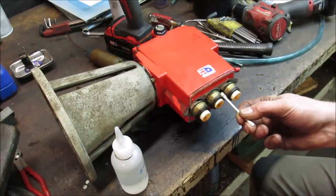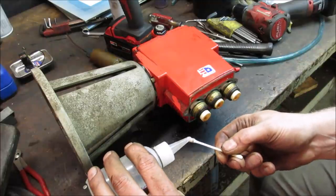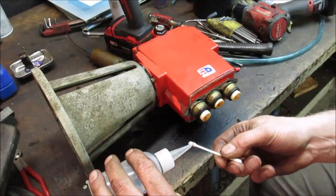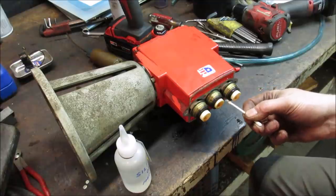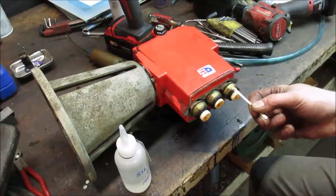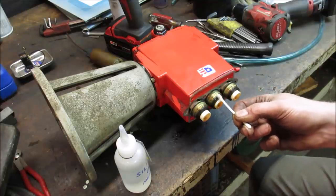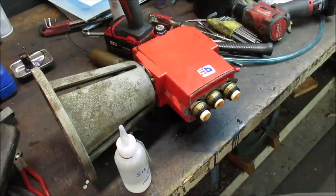That's the problem with pressure washers too, is you're supposed to have a supply of water going to them at any time, kind of like a boat motor, or else it'll take out the rubber seals. If we had tried starting it the way it was, it would have cooked it right away, with all that green and white corrosion. All right, so we go put those back together.